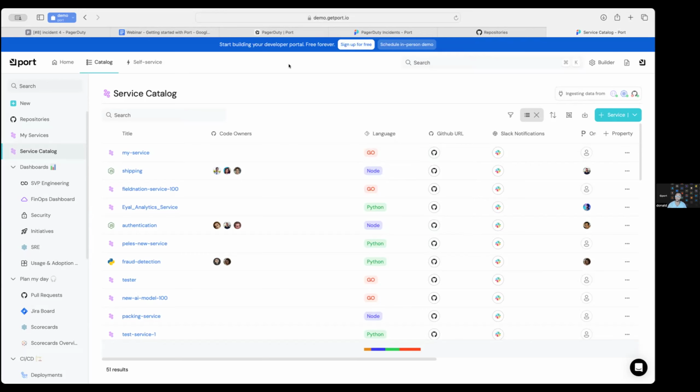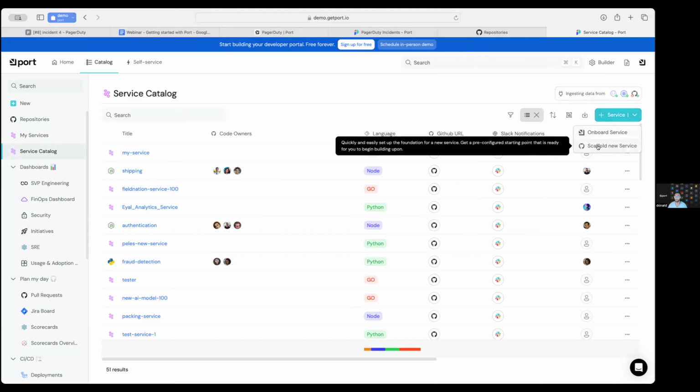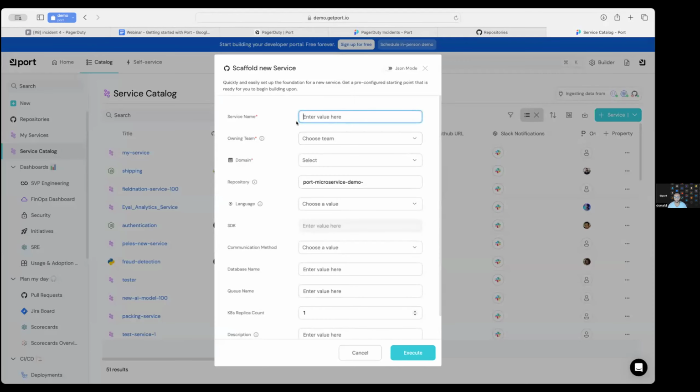Typically, I would have to figure out all those pieces myself, file tickets, go through Slack or Teams to find out who the right people are who can help me, all these things. And it takes away my time from what I really want to be doing, which is showing value to the organization by writing new feature code. So I'd love to just come into a portal like this and have a button like this where I can say, hey, just scaffold a new service. There is an experience where all I have to do is fill out a form that's presented to me. And then I get my new service. So let's just do that.